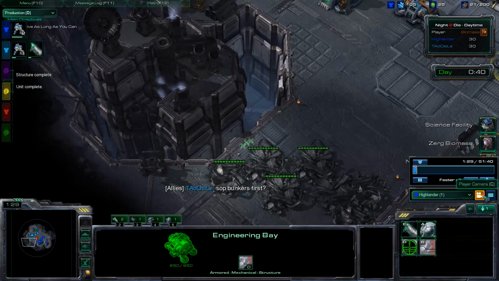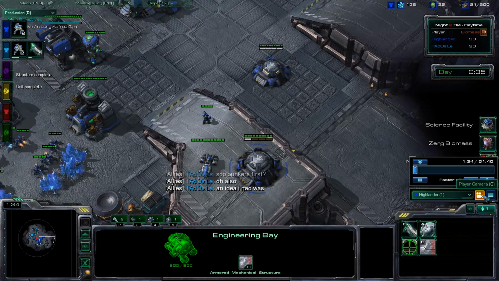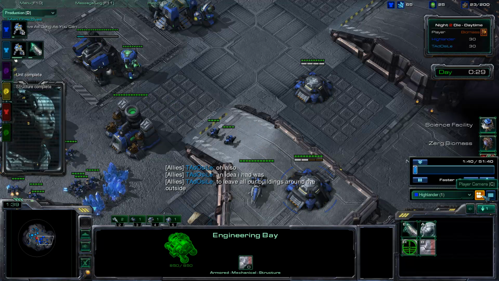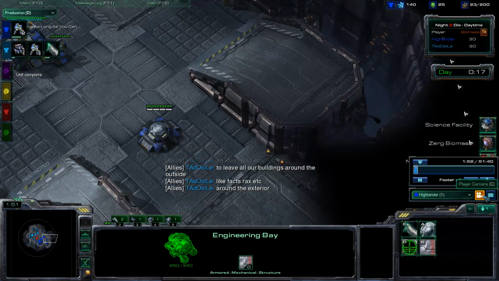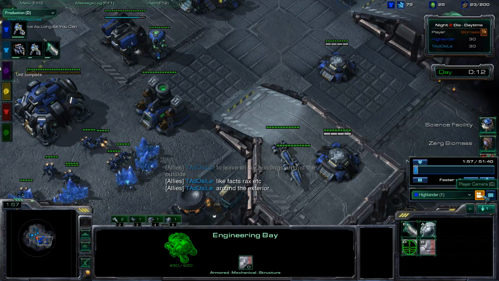You've got bunkers, you've got planetary fortresses. They're really going to be providing the backbone of your defense, and siege tanks. You also need to have some mobility, and we're going to go through all of that through this tutorial.